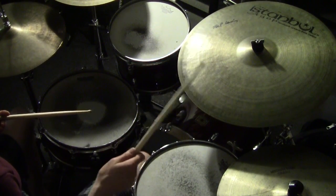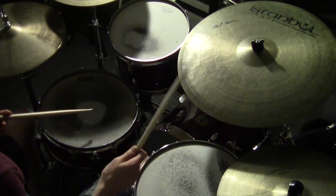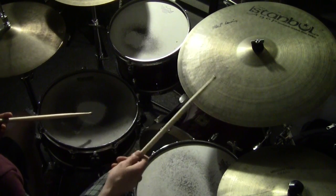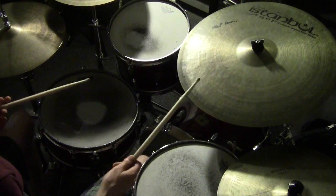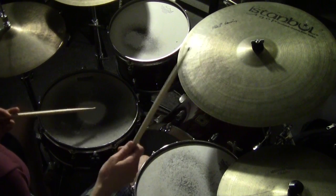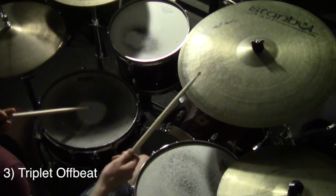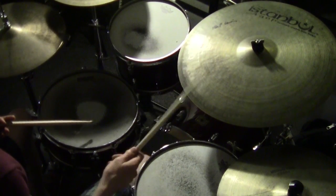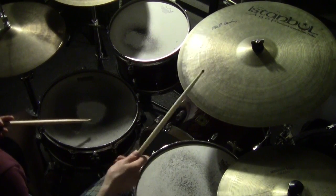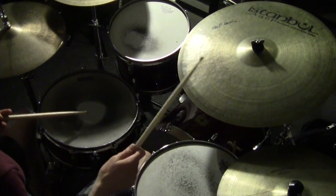Next, you can do it with a simple idiom like an 8th note offbeat, which in the faster tempo will feel like a quarter note. Finally, you can do it with a triplet offbeat, which again in the faster tempo will feel like 2 quarter notes. And as an extra credit thing, you can do this ride cymbal variation at the slower tempo, but try to keep your brain in the fast tempo.